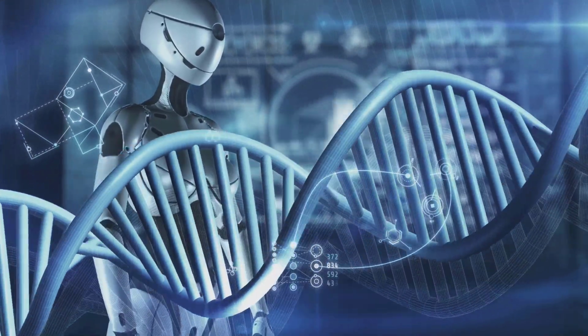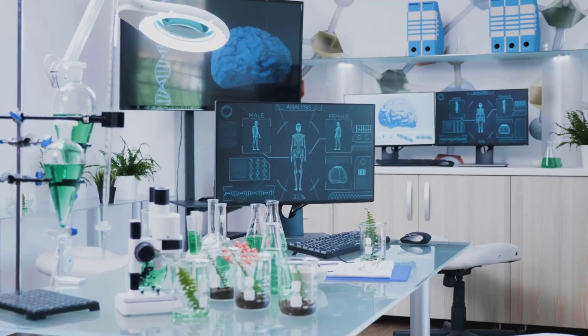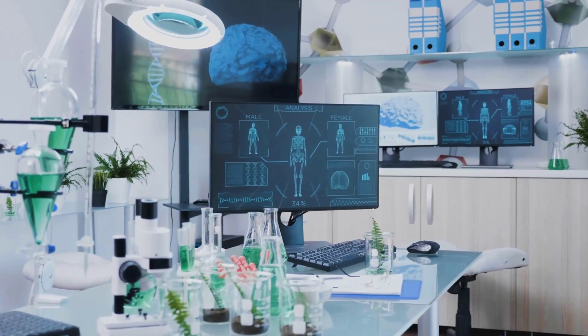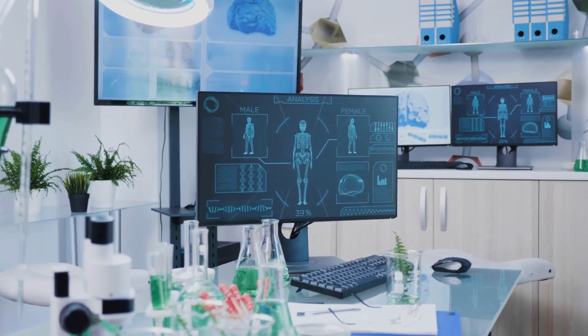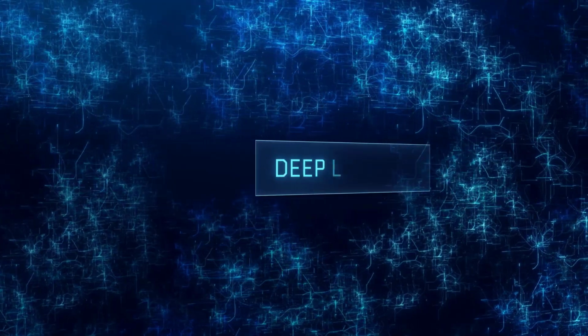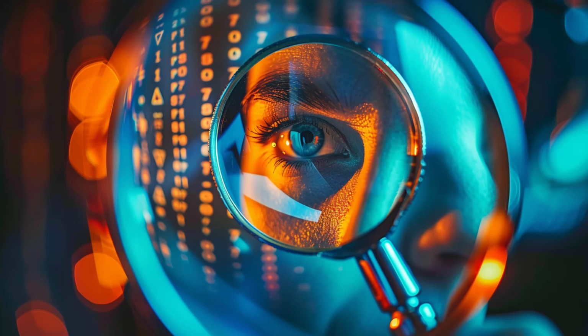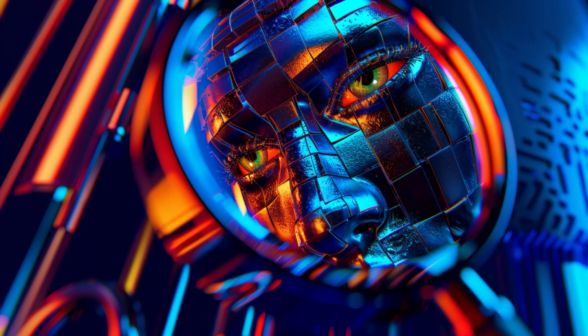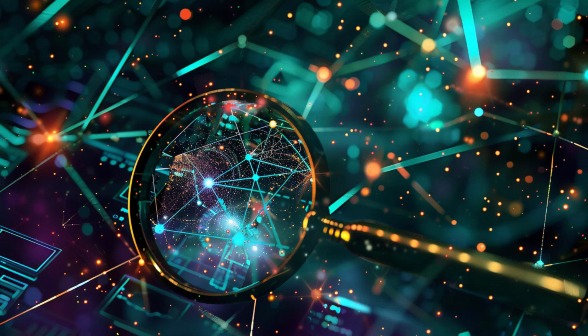Machine learning, a subset of AI, started to play a crucial role in the early 21st century. Machine learning algorithms could learn from data without explicit programming, making them ideal for complex tasks such as DNA analysis and crime prediction. By the 2010s, the rise of deep learning and neural networks revolutionized the way forensic scientists approached their work. These advanced AI technologies could process and analyze vast amounts of data at unprecedented speeds, leading to more accurate and efficient investigations. They could uncover hidden patterns in data, enhance blurry images, and even predict potential crime hotspots.